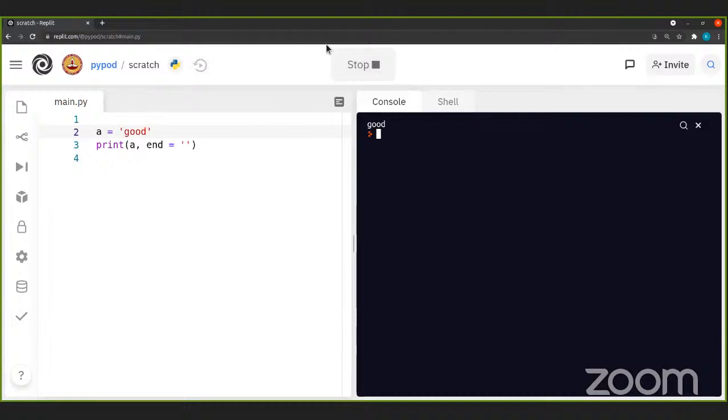Why is it taking so much time? Okay, for whatever reason. So this is effectively what the default print function is doing. It is adding a \n at the end to whatever you print. Okay, sir, got it. So I think we have come to the end of the session.